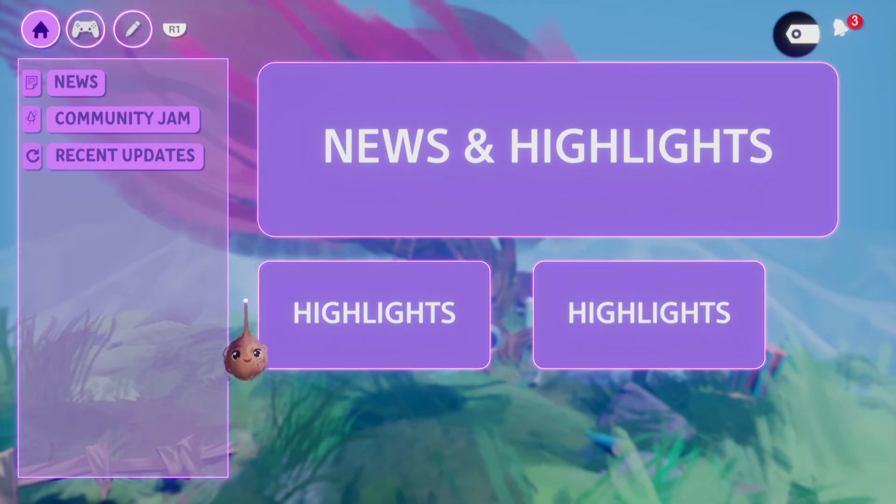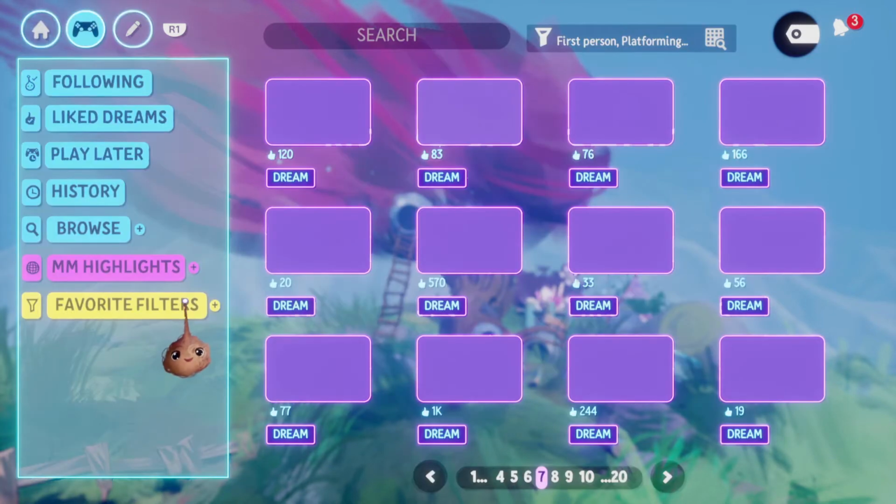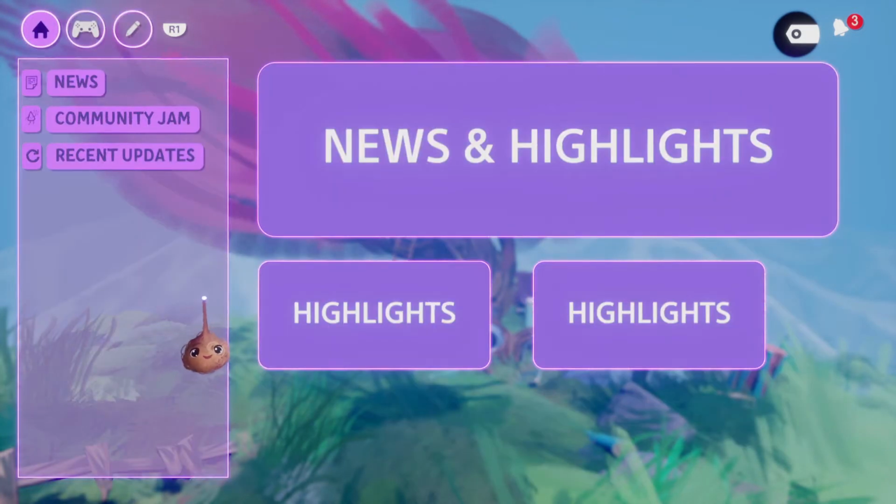About the general layout, I've split up the UI into 3 pages. So in my ideal world, that start menu where you choose between the different categories is gone. Instead you're able to quickly switch modes using L1 and R1. The first page is the home page. Here's where Media Molecule could put some of the banners and news that is now spread over the different modes. This is also the place where the community gem could be promoted among other things. The recent updates category replaces the highlights category from the current start menu. Its name doesn't have to be changed in this way, I just thought it made more sense.